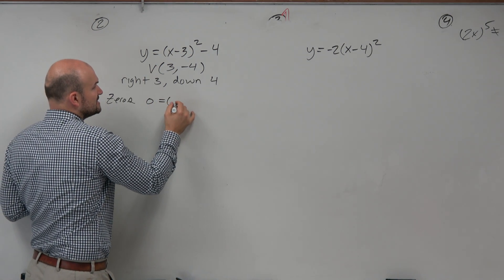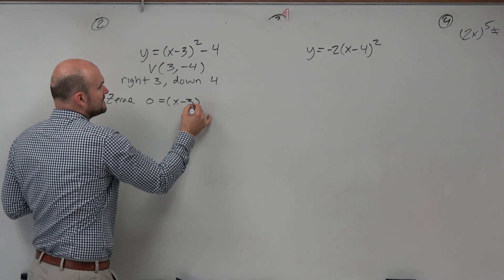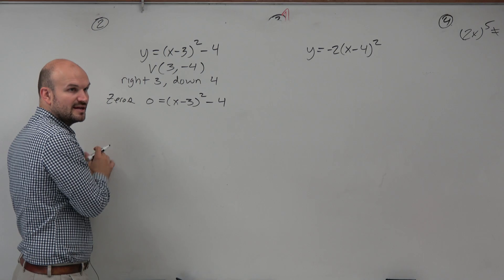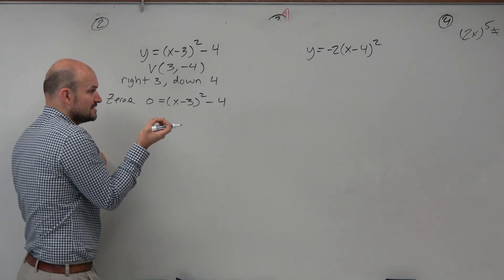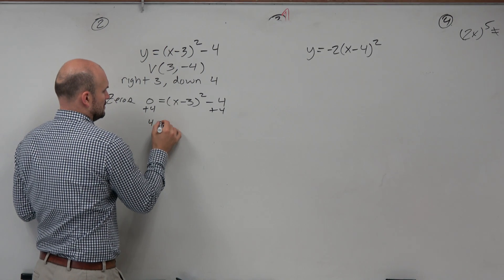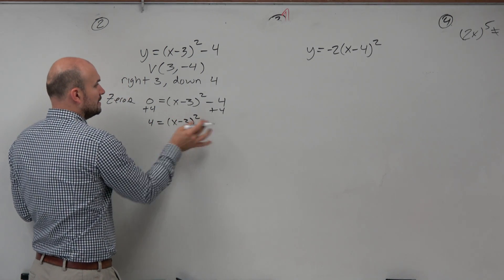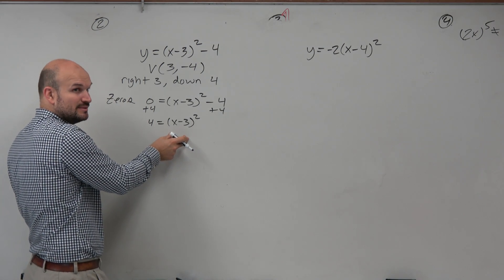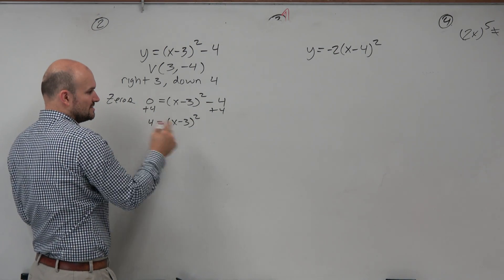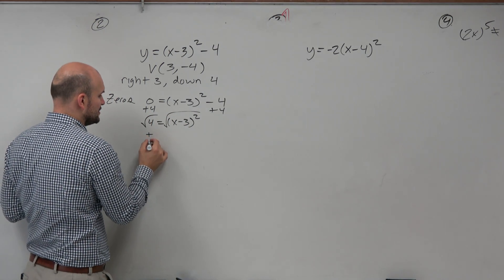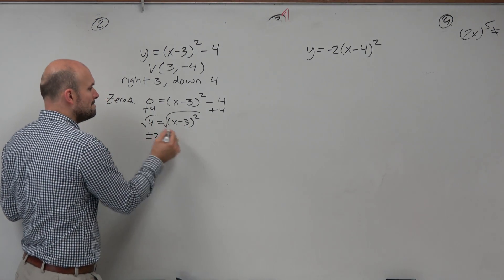The reason why I use zeros is not every time do quadratics always have two x-intercepts. They could have one x-intercept, or they could have zero x-intercepts. Now, in this case, remember to add the 4 before you take the square root. Remember when you introduced the square root? Some of you got this wrong on your test. You have to do plus or minus.